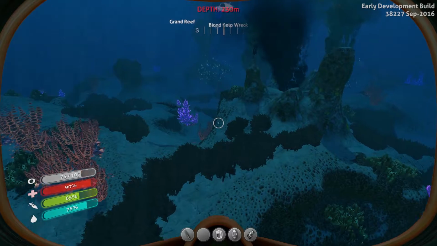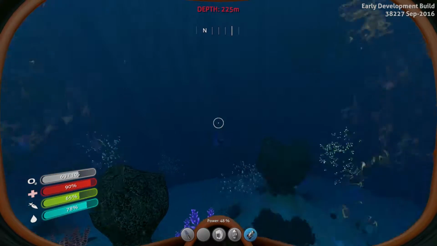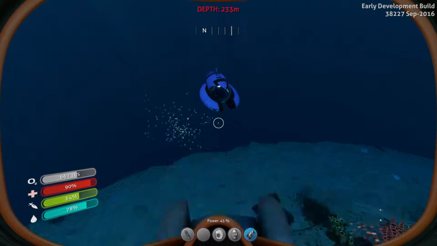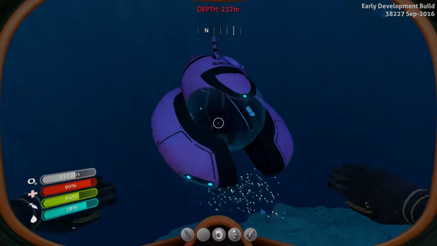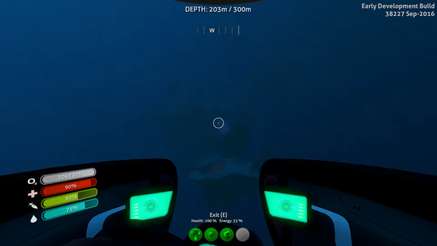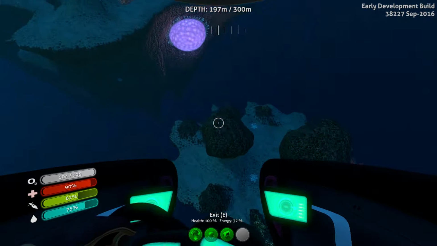But we've definitely approached a somewhat lava-y area. Okay. Back to the ship. Okay, that's not too exciting so far, but this is obviously the floating island area that we were looking for.